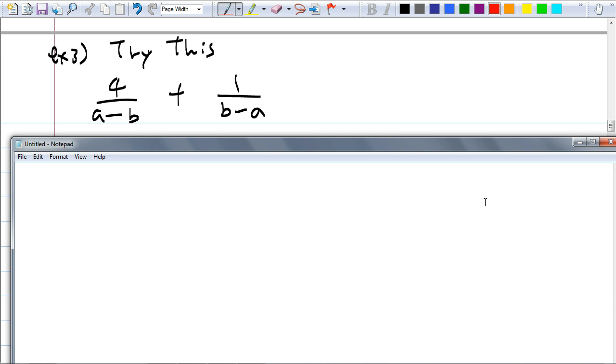All right, who can tell me what to do first? Look at the fraction. I don't like this fraction, especially the second one. Let me pick someone at random. Give me a sec.